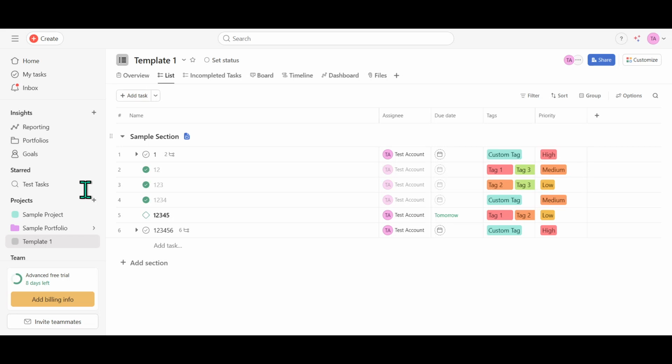In today's video, I'm going to teach you how to post a status update in Asana Goals. Whether you're tracking progress or sharing updates with your team, posting a status update is an essential skill in keeping everyone informed and on the same page. Let's walk through this process step by step, ensuring you can do it with confidence and ease.